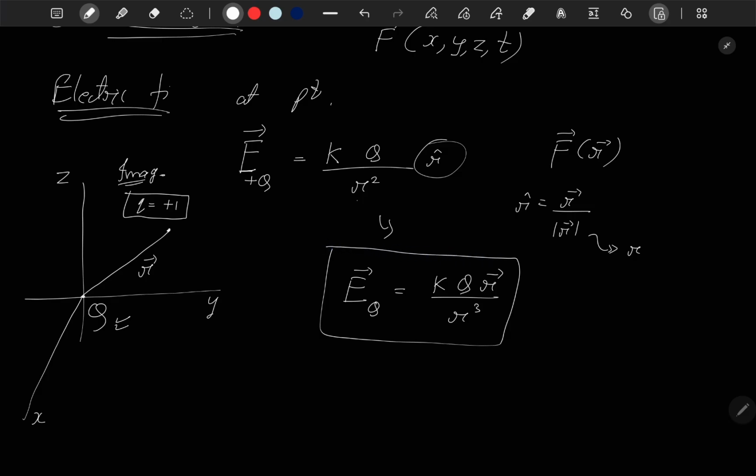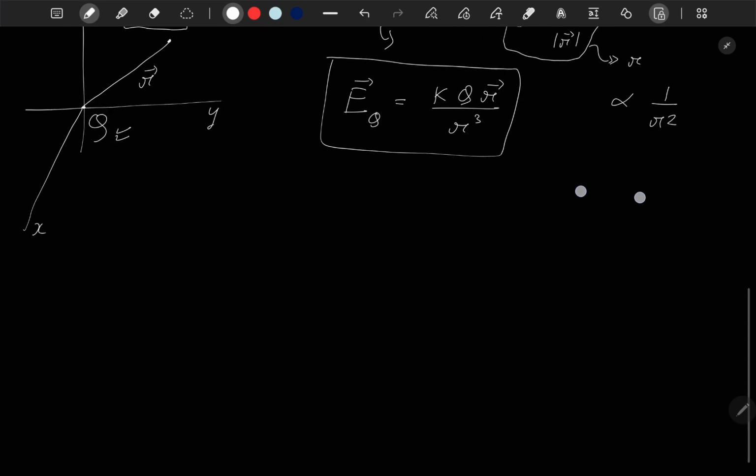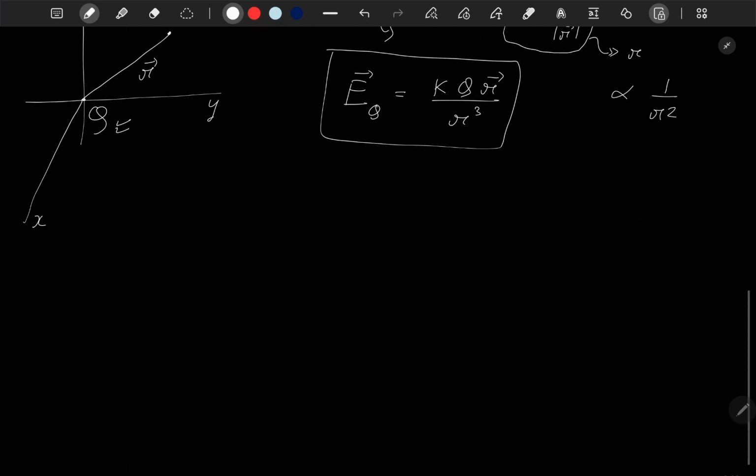Now you might think that electric force just behaves like Newton's laws of motion, right? Electric force is proportional to 1 by r square, but here it is 1 by r cube. But it's not. It just looks like that because I have written the equation like this. R cap is written as r by mod r. So 1 by mod r is coming from the unit direction. If you write it in this form, it is still the inverse square law. So with that, let's do one simple example.